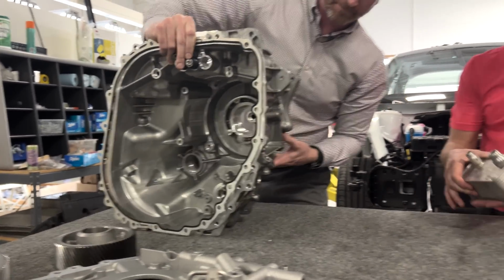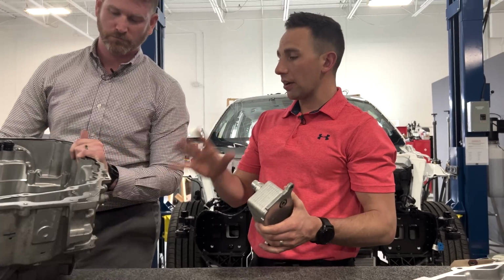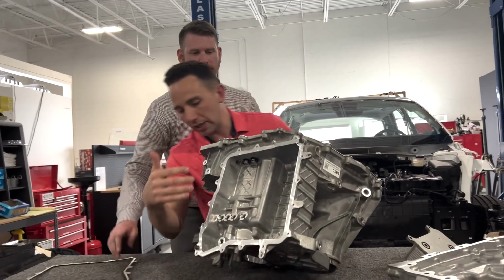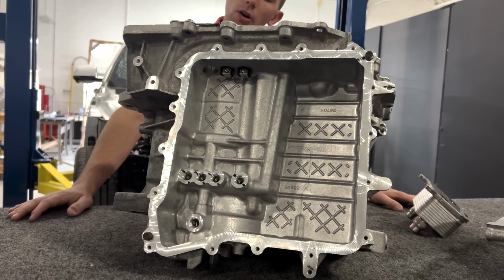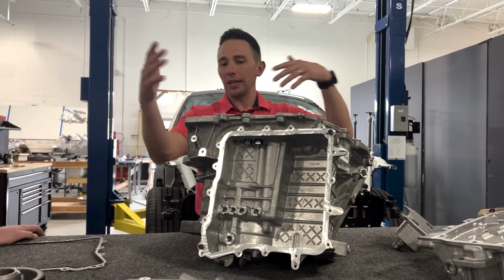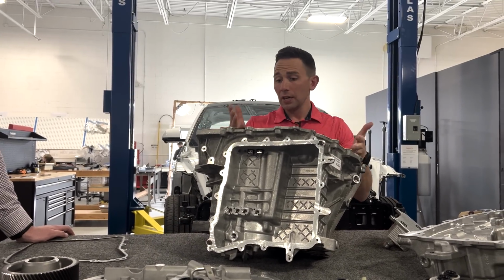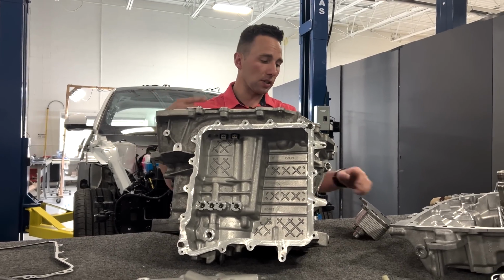I will say the one thing I was mildly bummed to see in this is, at first glance when I looked at the overall EDM, I was like, oh, very cool. If you look at the top of it, this void right here, the inverter sits right in this cast-in pocket. And I'm like, oh, wow. It looked fairly integrated relative to a lot of inverters that we've seen, which in some cases will have big stamped brackets that help support it and stand it off, so they're truly separate and segregated units. I was like, okay, not bad. It's fairly integrated to this overall housing.